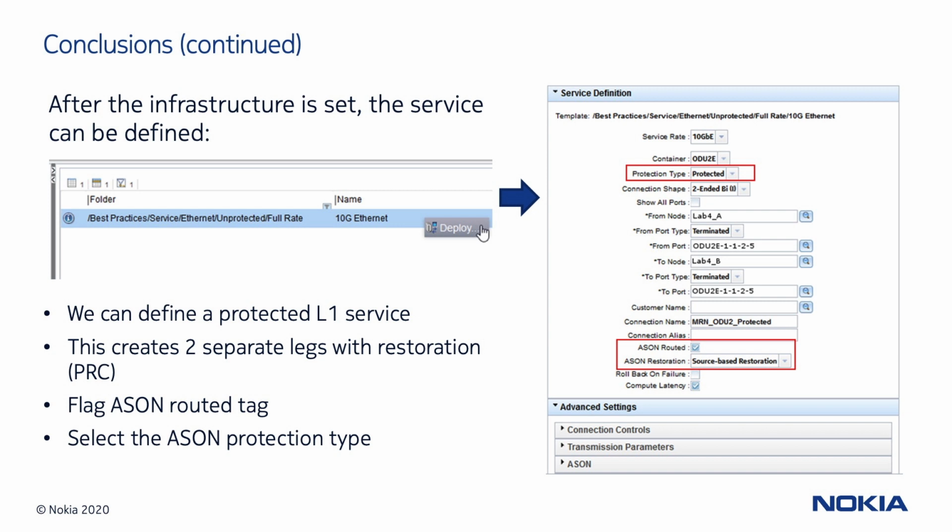Finally, to deploy such a protected and restorable service via NFM-T, some network resources should be assigned in advance to the related NPA. This is part of network commissioning phase. Then, by using a specific template and by flagging all relevant ASIN-related checkboxes, the new service can be routed and managed by the control plane instances available on all nodes.